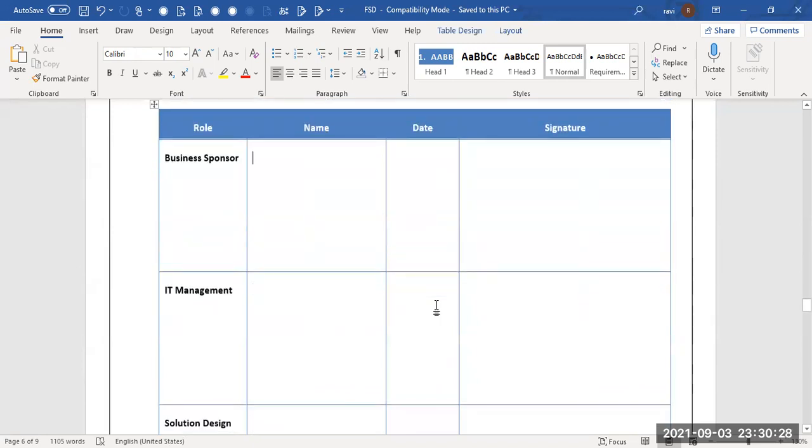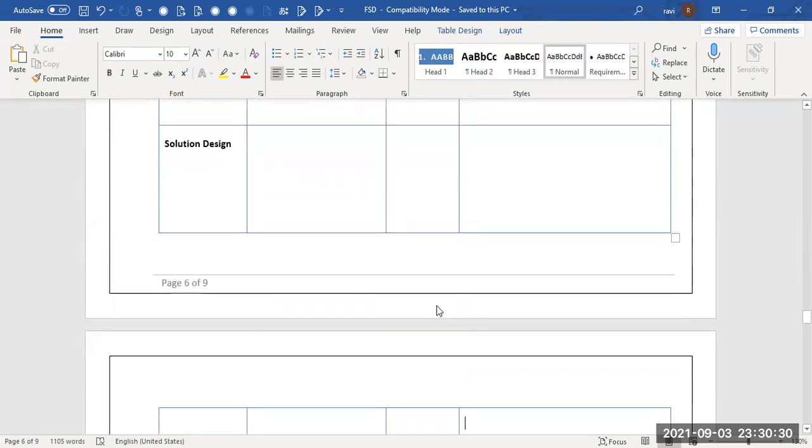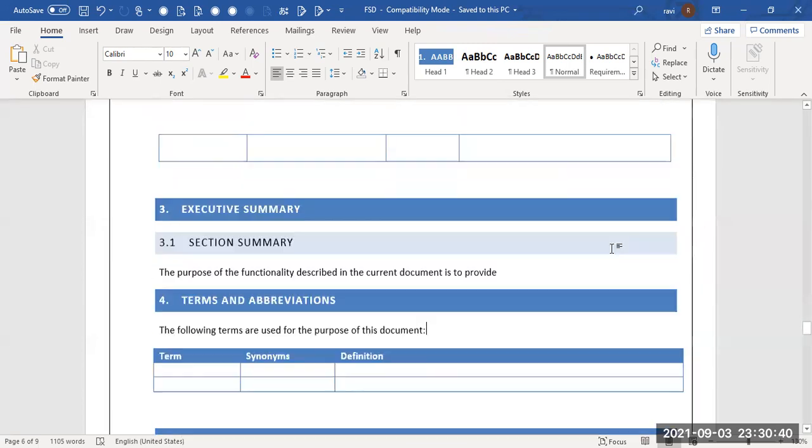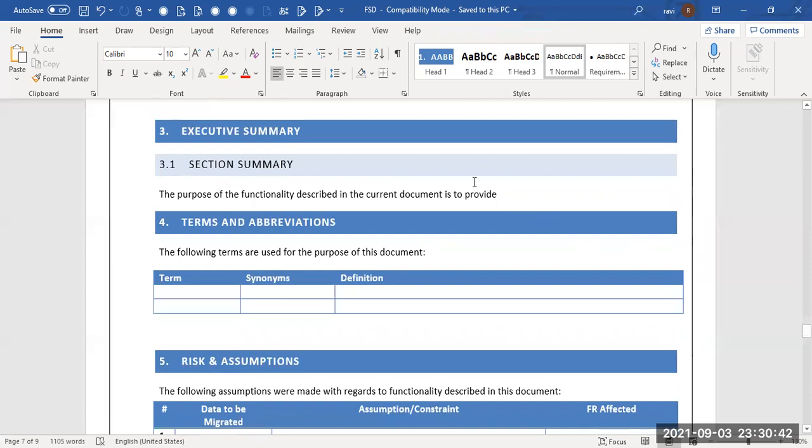And then you list the roles of all the approvers. Then you attach their signature, which is nothing but an export of the email approval. And then you write an executive summary on what this change is and what you are exactly trying to achieve, more on a high level.